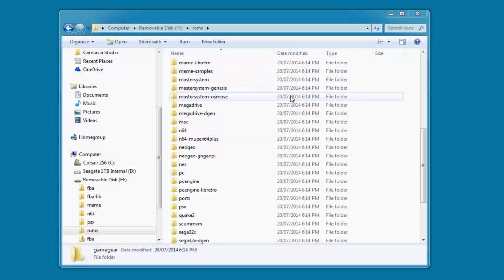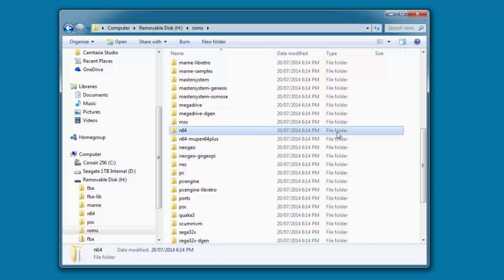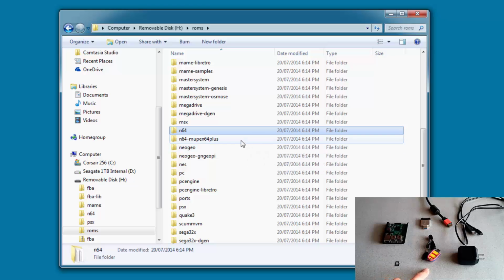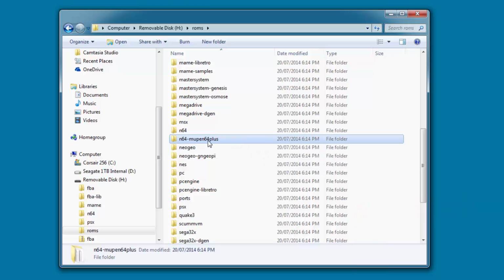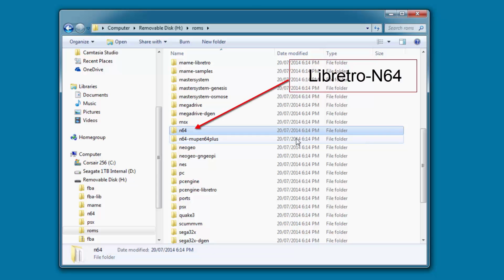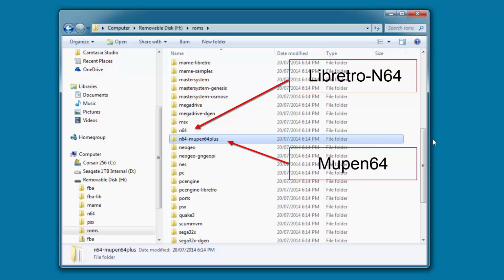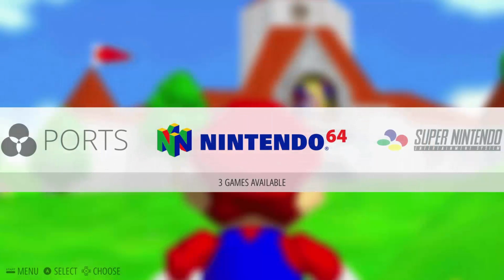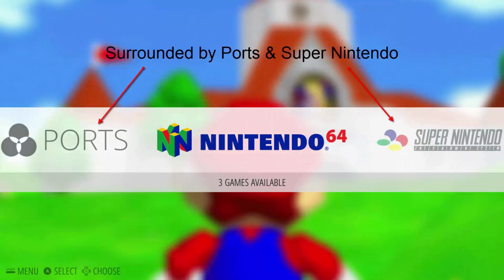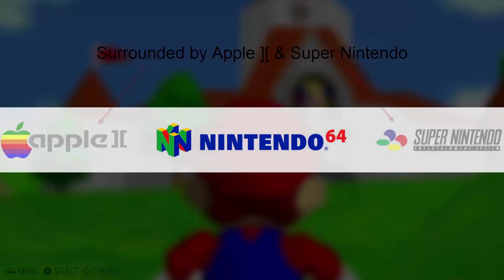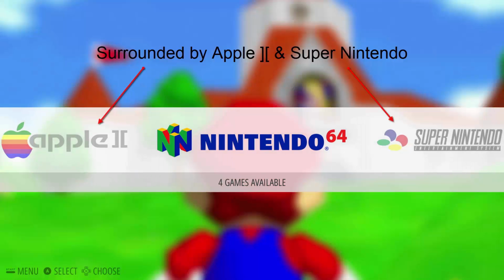Before we start, I'm going to tell and show you a little bit about the two N64 emulators bundled with RetroPie and why we need them both. If we take our ROM copying USB drive, we will notice two N64 folder options. Each of these corresponds to a different N64 emulator in RetroPie. And for the purpose of this video, I'll refer to this one as libretro N64 and this one as mupn64. If we put ROMs in each of these folders, those with a keen eye will notice we have two N64 menu options in the Emulation Station. Unfortunately, there is no way to tell which is which unless you know which ROMs are in which folder.